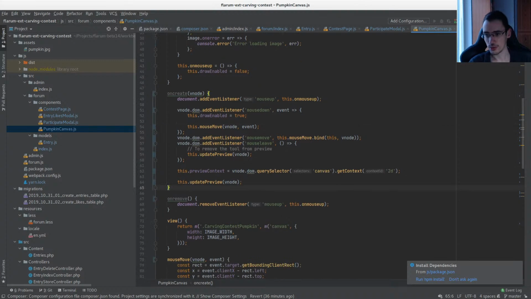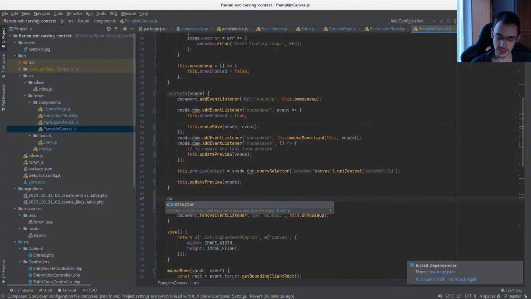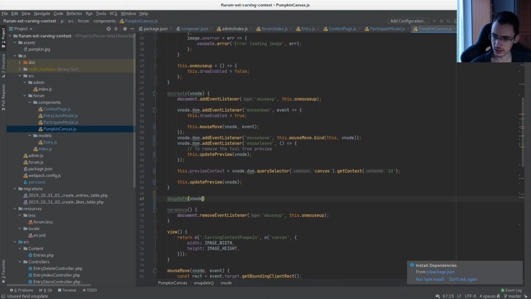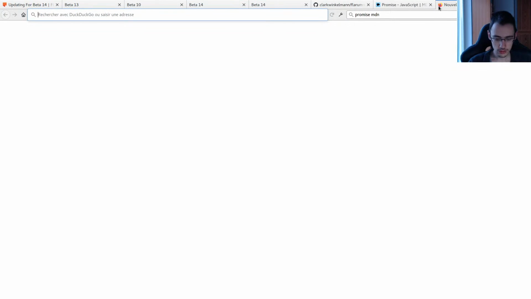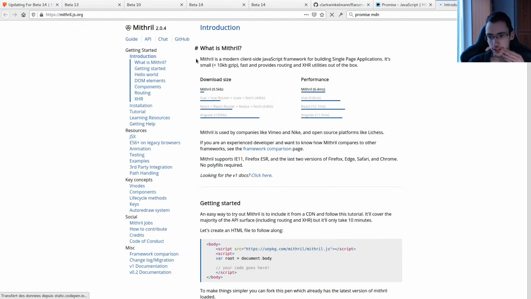What I can do, I could save it, I could do an onupdate. I don't know if the onUpdate is called when the attributes change, but not the DOM. So many questions. It's already getting more complicated than expected.